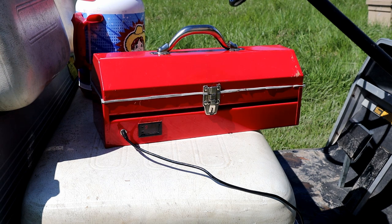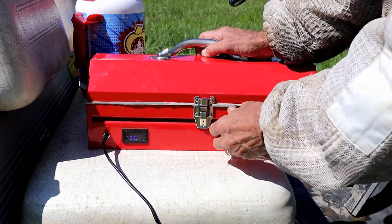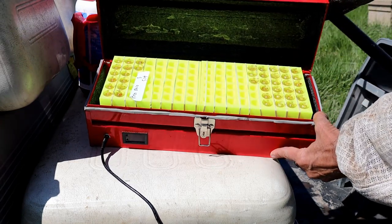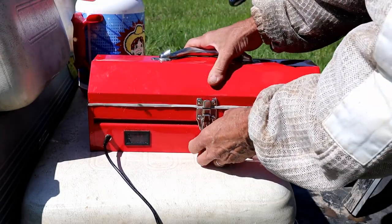The other day, in the last video, we were in the mating yard making splits. Today we're back in there, putting queen cells in. This is my electronic cell box that I made over the winter. It plugs into my cigarette lighter on my golf cart. I've got all my cells in there, thermostatically controlled.